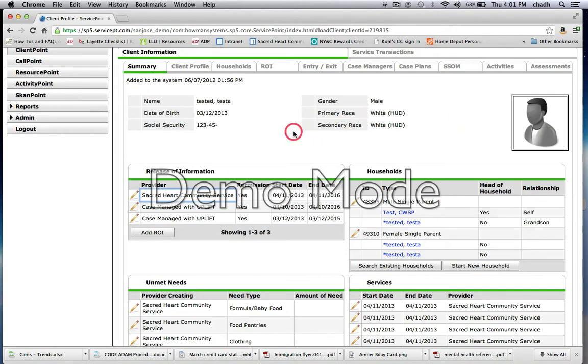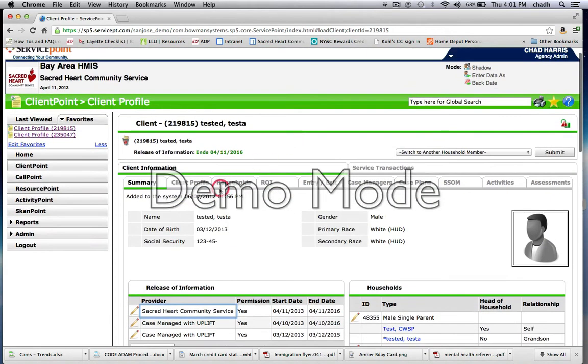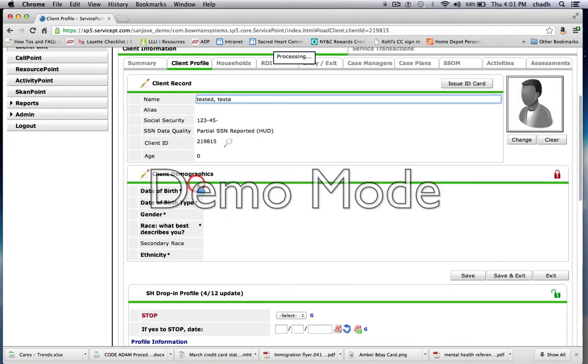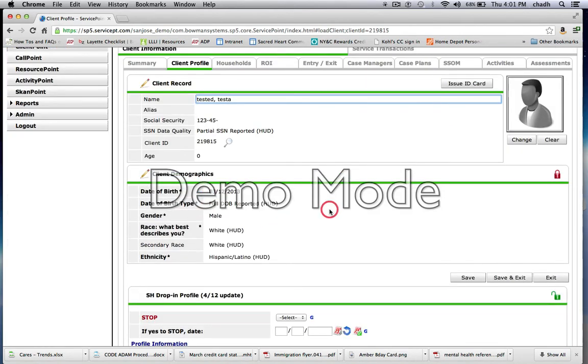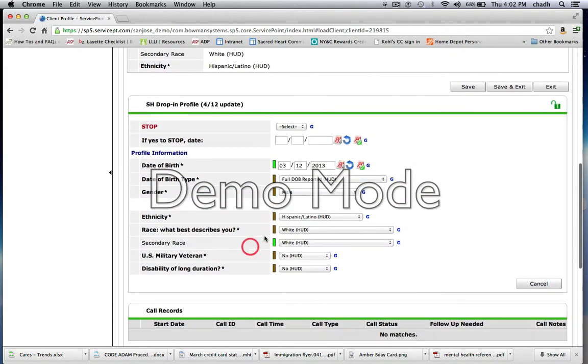The next tab we're going to look at is Client Profile. Client profile is similar to what we see now. It has a lot of the same information that we see now when we click on a client's account. We have the picture up here, and this change button is where we would edit that. We have some basic information up here. We have some demographics information right here. This is our 8 fields section that we typically fill out when we're signing up a new customer.